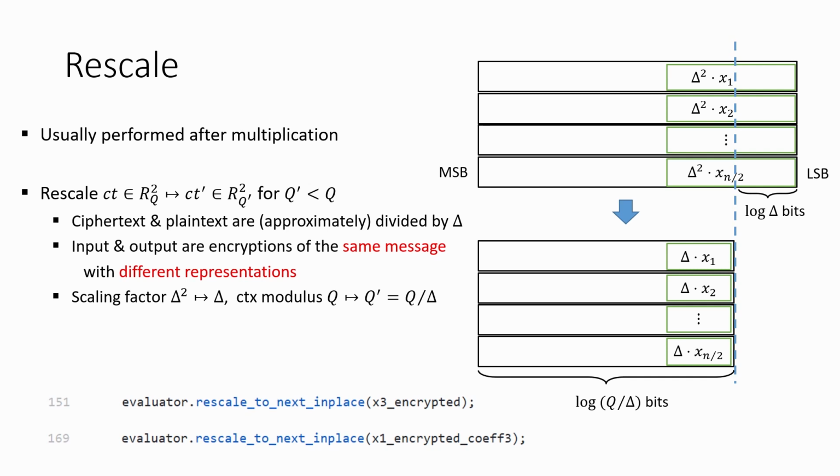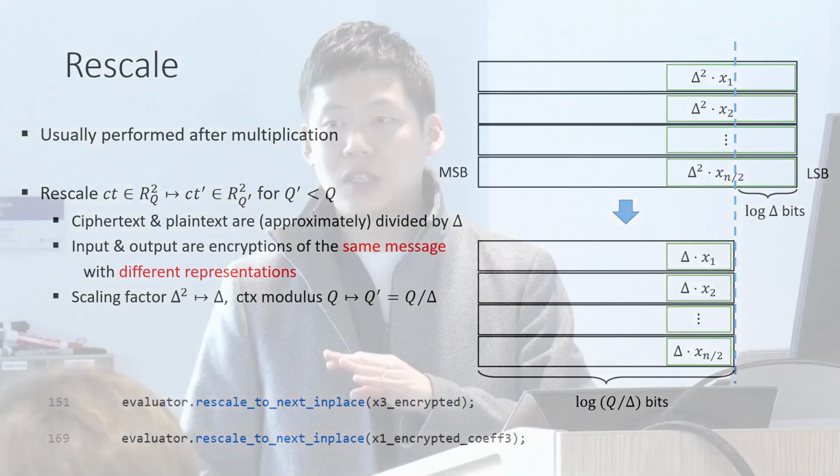So rescaling is the key operation which gives CKKS its own characteristic and benefit. This rescaling operation works just like the rounding operation of fixed point arithmetic. So after homomorphic multiplication, the scaling factor of an encrypted plaintext becomes delta squared from delta. So if we repeat homomorphic multiplication, then the scaling factor will grow exponentially as the computation progresses, and the plaintext will overflow the size of this black box very quickly.